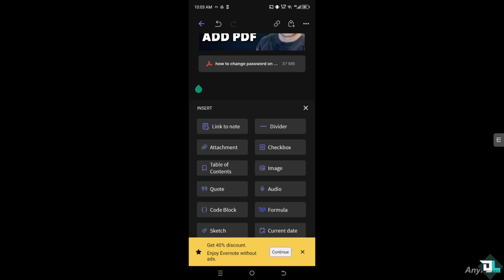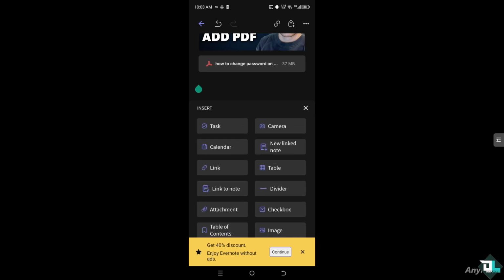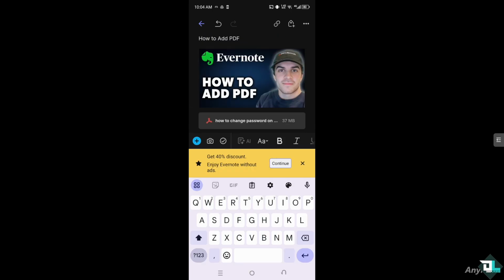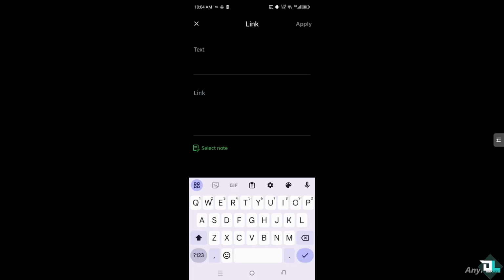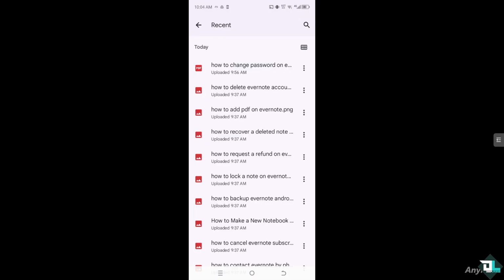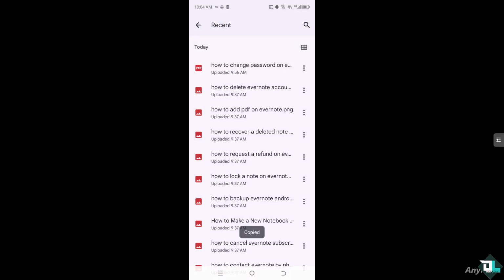I'm going to use now this time the link, which gives me an option to this. The link has the text and the link. All right, so what I'm going to do is quickly switch over to my Google Drive on mobile. All right, so this is my G Drive. I'm gonna click the three dots button here and click the copy link. Make sure that it has a permission that you wanted to give access to everyone that can open the link.